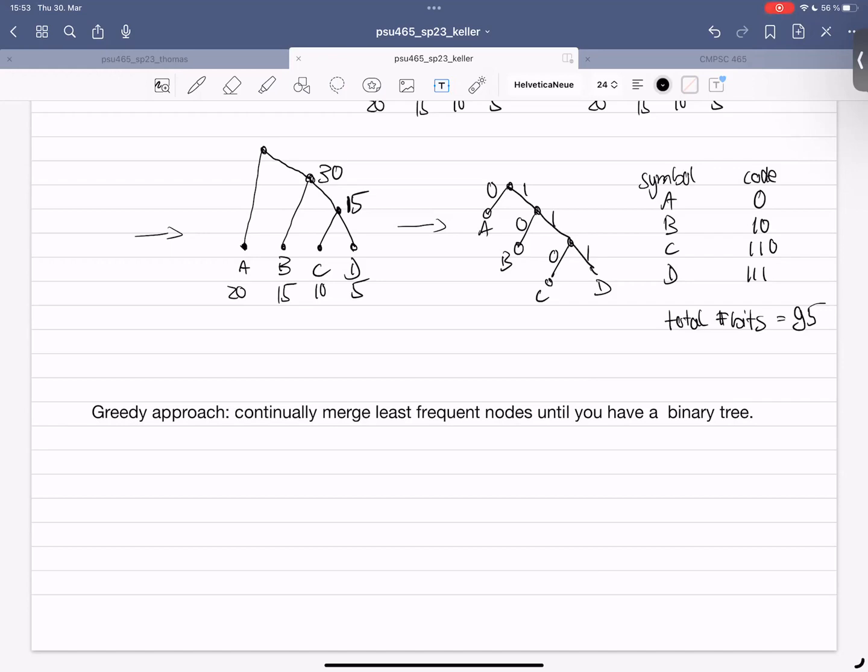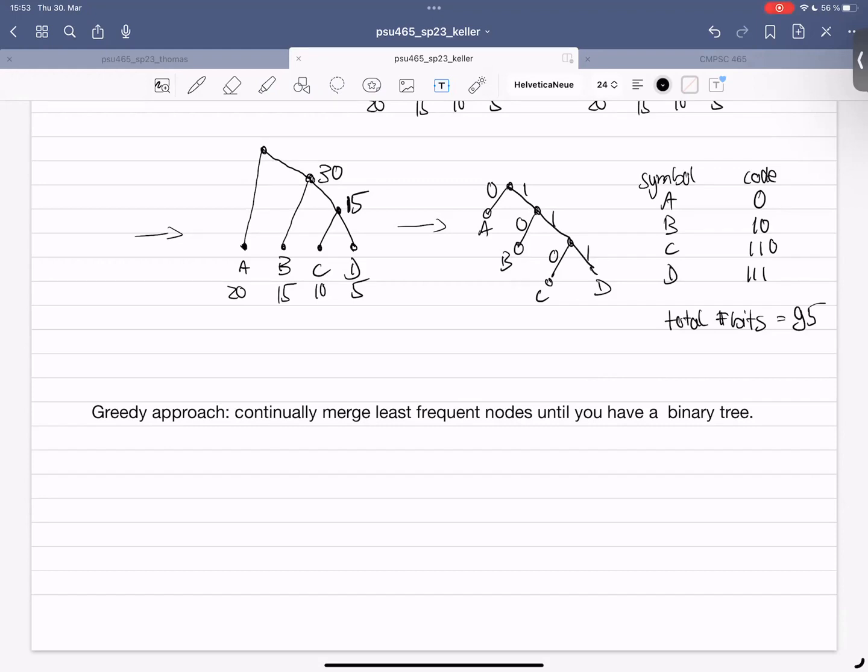And the optimal substructure can also be easily seen because we're building this tree up bottom up, meaning that we're starting to merge two nodes and then we're not changing this anymore. So what's left is an instance of the same problem with one leaf less. So we merge two and then we resolve the same problem with one leaf less. And in the end, you get the entire solution by plugging in the subtree that you have formed into the optimal tree of the remaining problem. And this is what optimal substructure is all about.